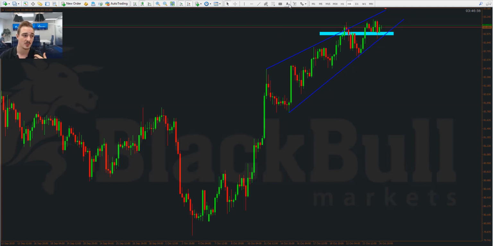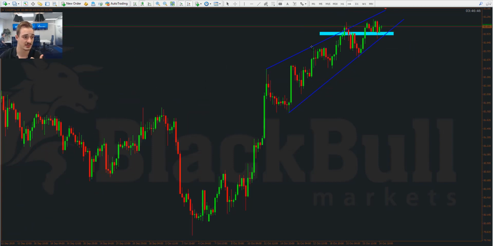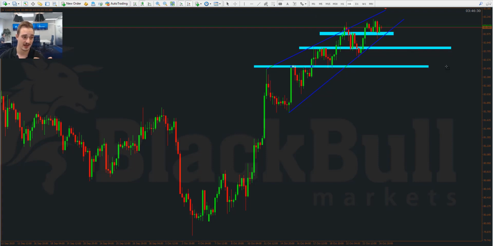This is what we usually see, but however we need to always keep in mind we do have these sort of marks, sort of support / resistance zone inside of these patterns. I always mention this, whether it's a channel, a wedge like we have here, any sort of triangular pattern, we have these inside support / resistance areas that the market usually does test or could slow down again and even reject and continue back into the trend. So we need to keep all these in mind. We can see here is another one right over here. So do keep this in mind if you're looking to trade this pattern to the downside.